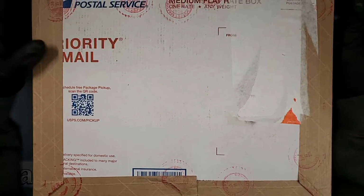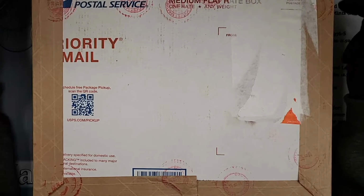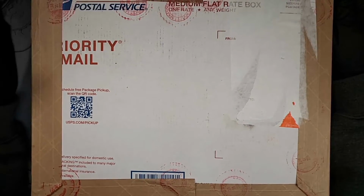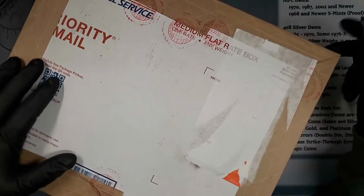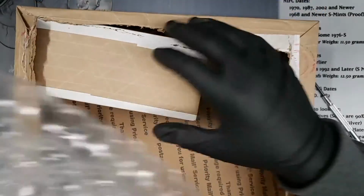Okay, guys, so I'm not sure why it's in such a large box. That I have no clue. But we're going to go ahead and get this thing open and see what we got inside and take a look because, guys, I'm really excited about this. Let's go. Okay, guys, inside the box, you can see we have the box.